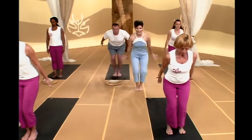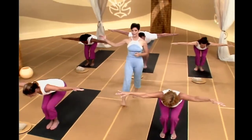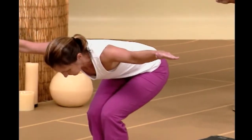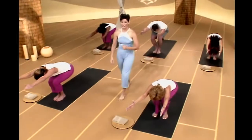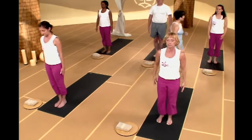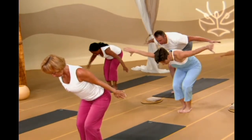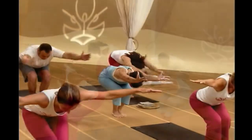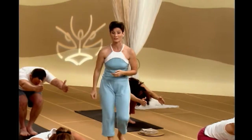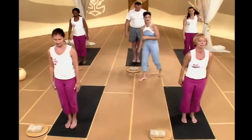Exhale, drop a third of the way, hands down at waist. Inhale, hold. Exhale, open up shoulders, back of your hands up, fall another third. Inhale, hold. Exhale, arms come overhead to ears, drop your torso down, sink your hips. Inhale, come on up. One more — keep your hands down by your waist. Exhale, fall forward a third, hands at hips. Exhale, sweep another third, shoulders. Inhale, hold. Exhale, come the final way — lengthen sit bones to fingertips. Exhale, stand up and release. Shake your legs out.